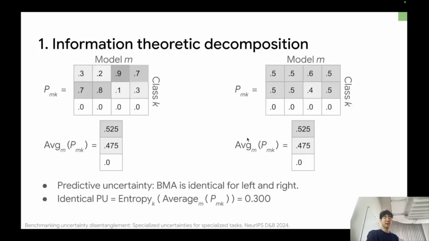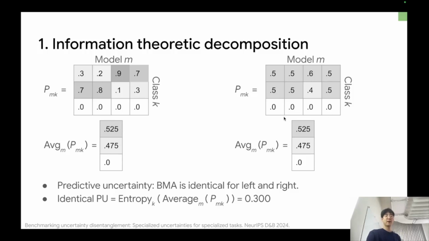So what does that mean, right? I'm going to convince you why that makes sense. You have a matrix like this. The X is kind of the model, the different posteriors. And for each posterior, you're going to have the prediction. For class 0 and 1, you're going to have 30% and 70%, and so on for these classes. And then if you take the Bayesian model average, you're going to have 0.525 and 0.475.